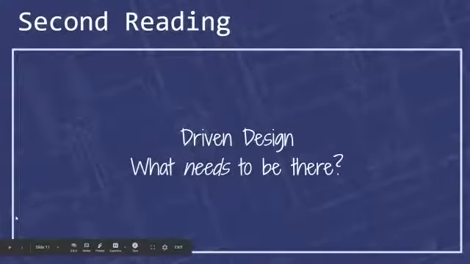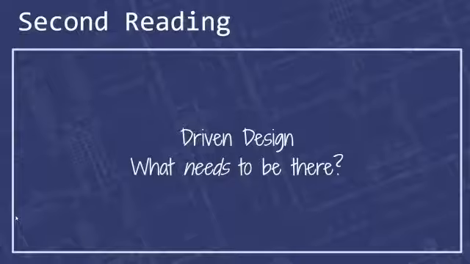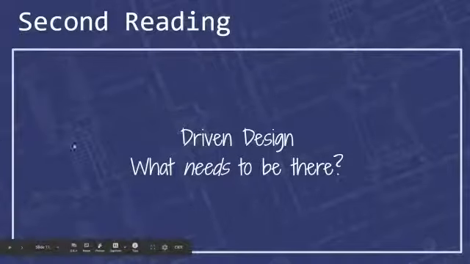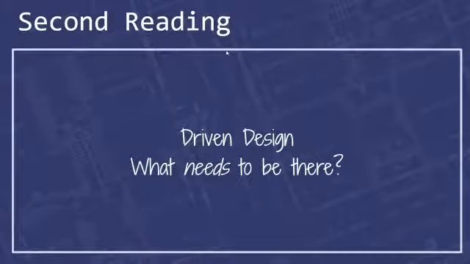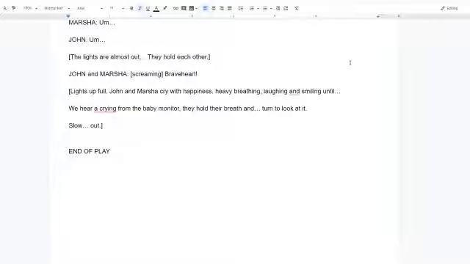So the second reading, you're looking at what we talked about yesterday as driven design, the things that need to be there for the show to work, rather than running through the whole thing for another 10, 15 minutes. I will pull it back up, but we'll look at just some of the key things you're looking for as a designer when you do that. So we'll pop back over. I'm going to scroll to the top.